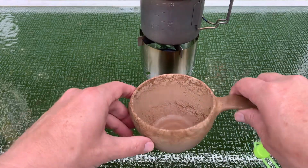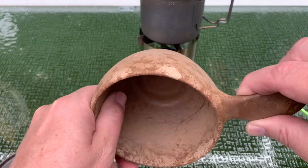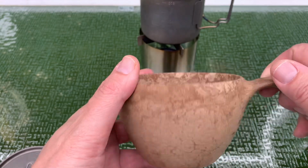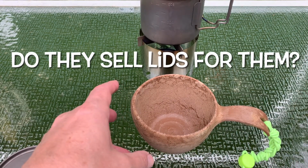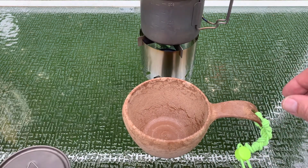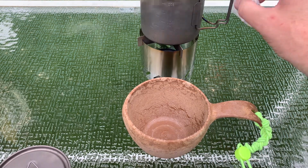So here's my Kupilka. Kupilka is a plastic wood cup. So it's like a plastic with wood in it. It's made in Finland. Really nice, really nice. And it's at a pricey point as well. So if you like your adventure cups and you like to be a little bougie, that's the cup to go for. So this is how I like to make my tea.